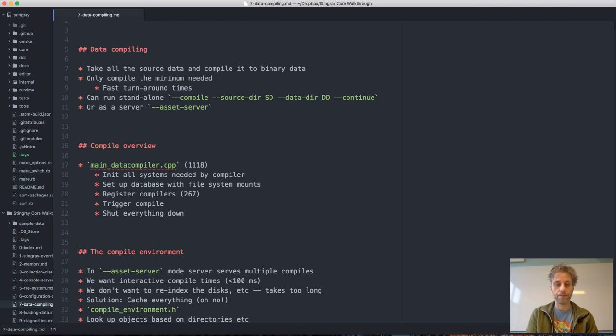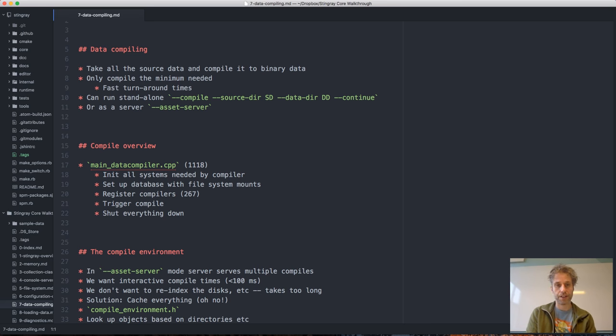To run the compile, you have two options. You can run it standalone, which is really useful for debugging. If you need to debug a compile problem, you can run this from inside Visual Studio, and you specify some arguments for the compile, like the source. You specify compile to specify that you want to compile, a source directory and a data directory where it should end up. And you can also use a continue flag. That means that after the compile is done, the engine should continue to run the project. You can only use that on Windows, of course, since Windows is the only platform that compiles. But that can be kind of useful to compile and run the project.